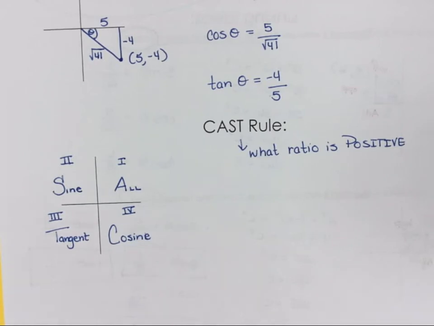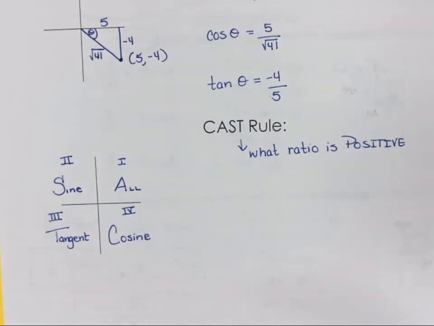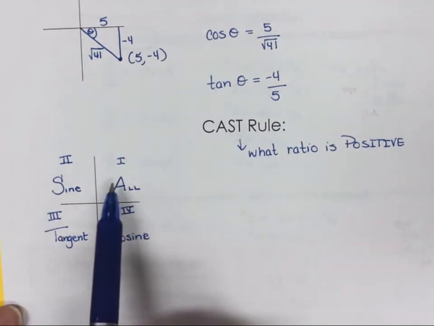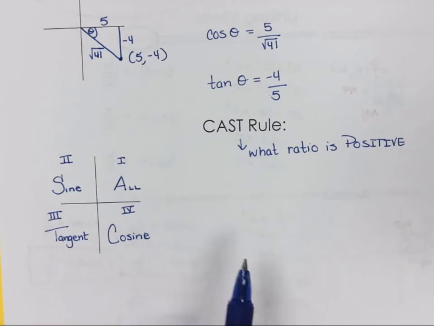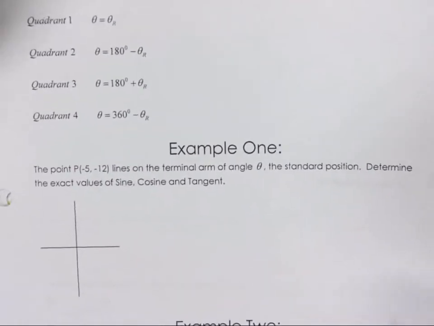So this is why it's called the CAST rule, C-A-S-T. We call it the CAST rule so that I know quickly in what quadrant what ratio is positive. Okay, you need to know that. You need to memorize the CAST rule. I wouldn't get a tattoo of it because you need to leave more real estate for better tattoos. The unit circle is what you should put on your forearm. So far, nobody's taken me up on it.